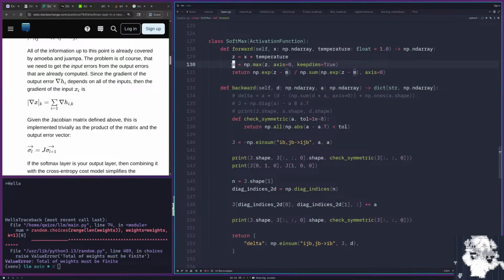Well, actually, maybe you're not supposed to do this max thing on an inner softmax. No, it shouldn't matter. It should give the same answer.